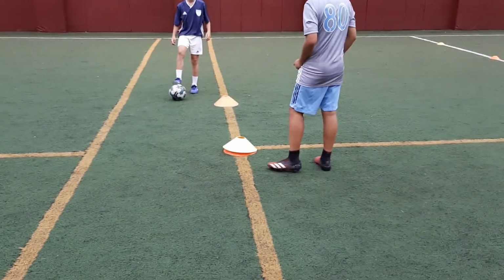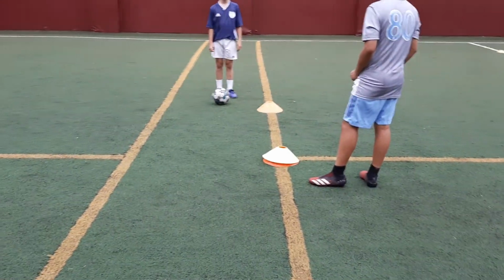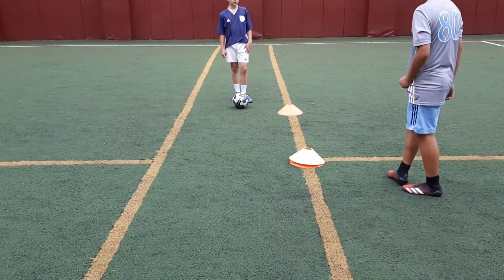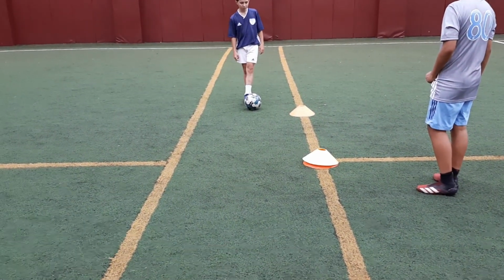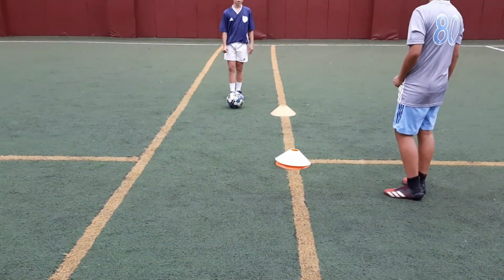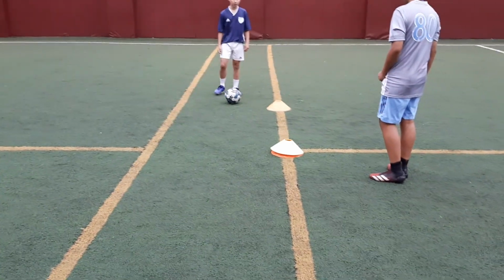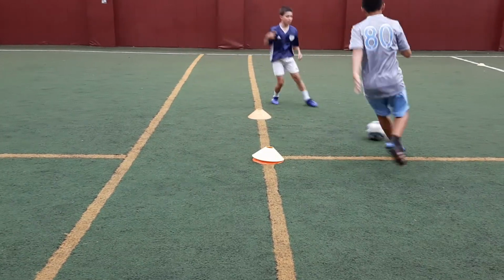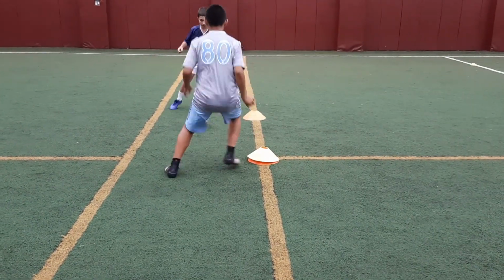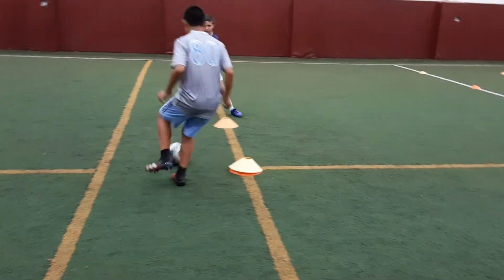Okay. All right. So what will happen here now is one player is always going to split the cones with his pass, all one-touch passing, while the other player plays it down the line. So split, down the line. Split, down the line. So it looks like this. See if you can move that ball a little bit quicker.